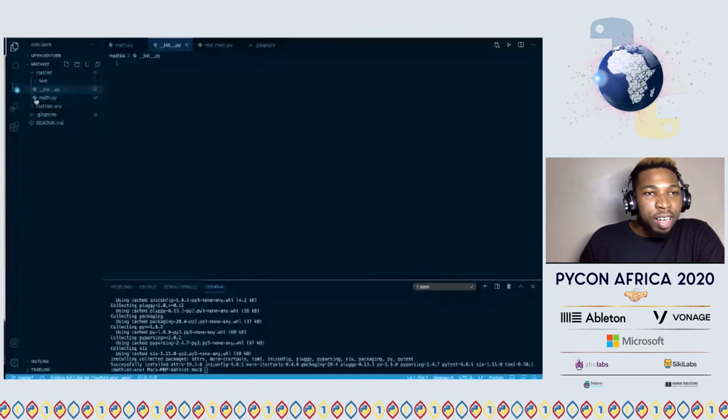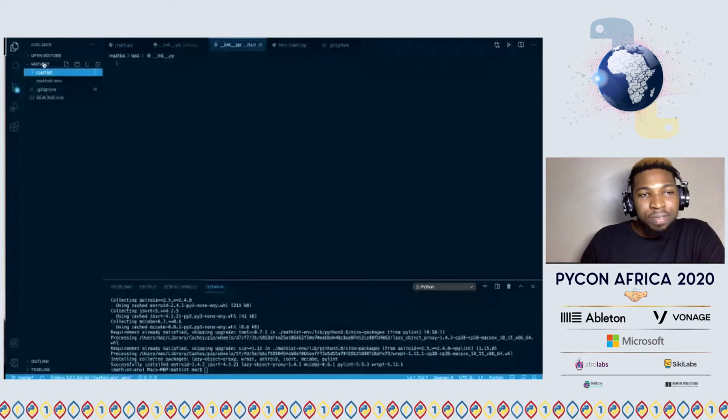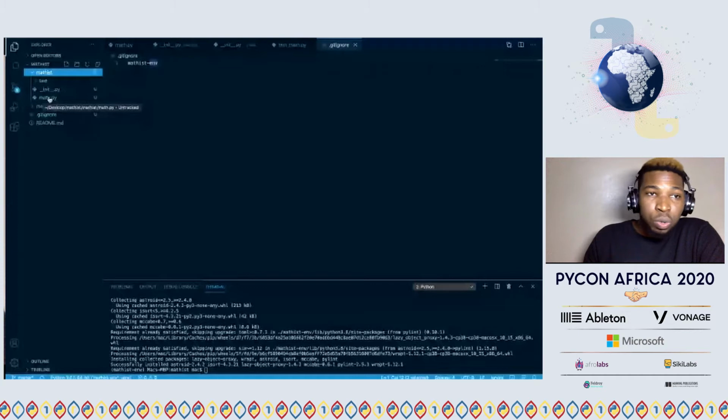Now look at the structure that we have. We have the top level directory, Mattis. Then we created another folder with the same name inside it, also called Mattis. We created an environment, and we added the environment to the gitignore so that it won't be tracked. Then inside the inner Mattis, we have our files. Now we just have a very simple file, mattis.py, which is going to contain all our library code. Remember, we said you should always add an init file. The init file tells Python that this is a package, so that we can easily import functions and modules from other files.